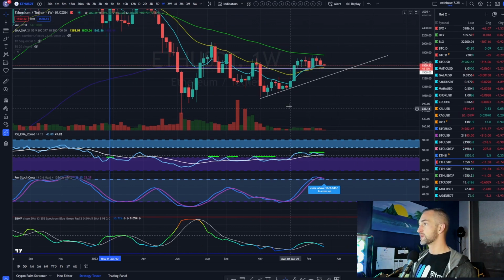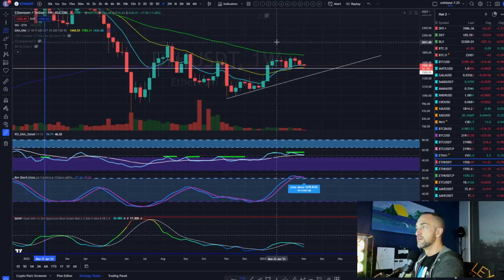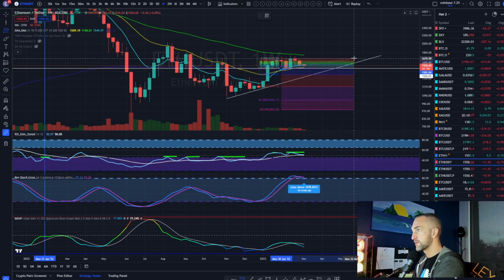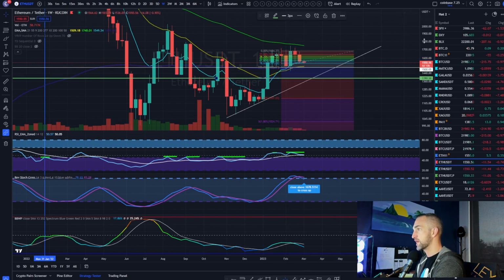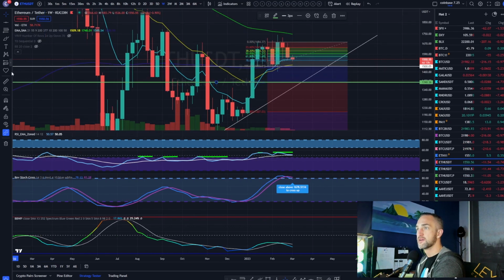A lot of times, Ethereum has shown itself to be a little bit stronger than Bitcoin. It did not check out the June lows, the June 2022 lows, as Bitcoin did. And there is going to be bullish divergence on the other side. So let's see where the minimum target for Ethereum is, coming down to this level right here. Put a nice horizontal on there. There's one guy tracking my predictions now. I look forward to hearing from you. So, green box of peace and prosperity and death and despair.